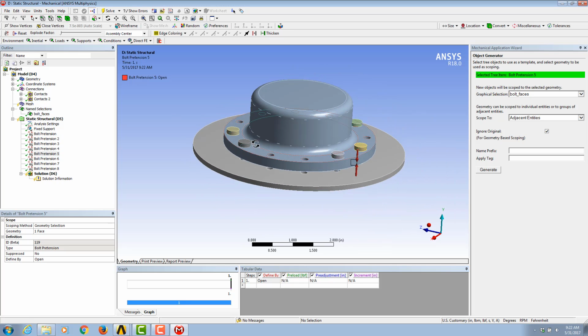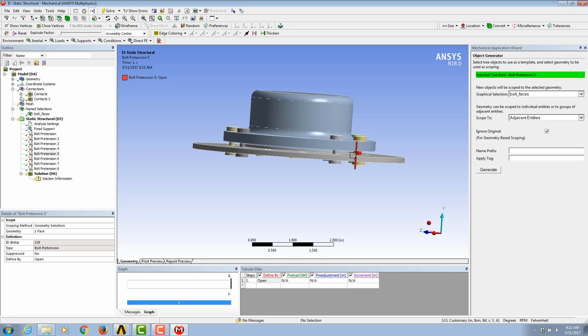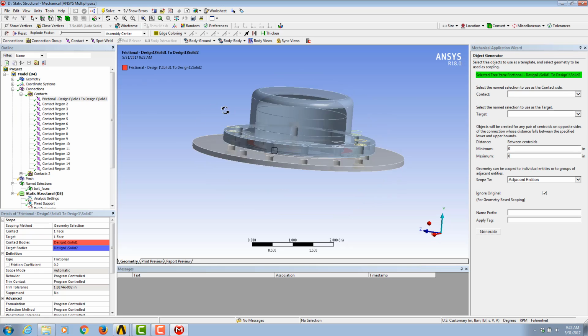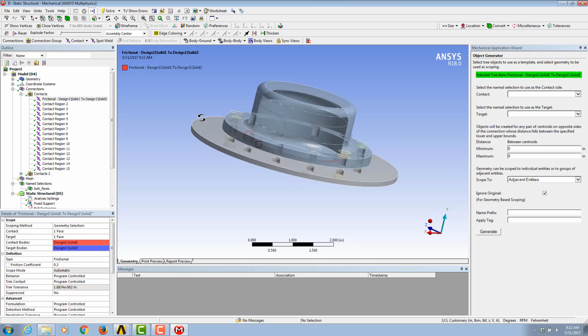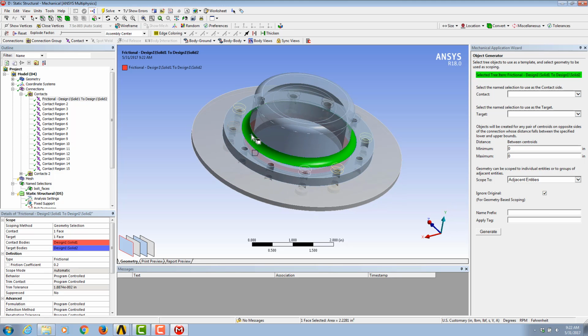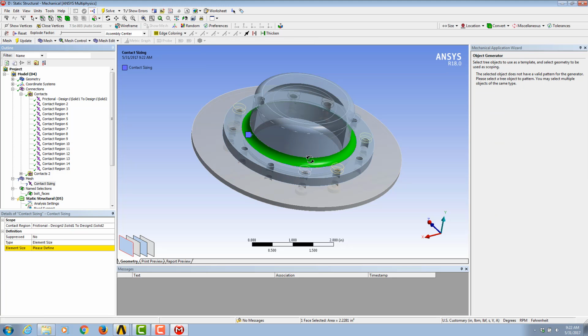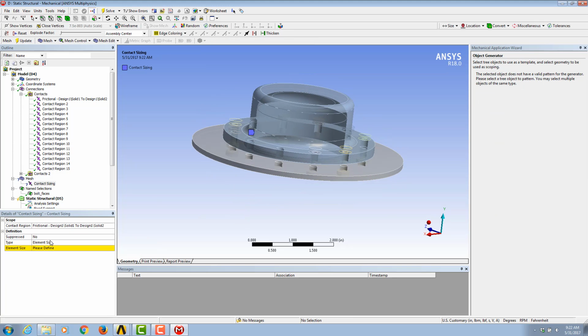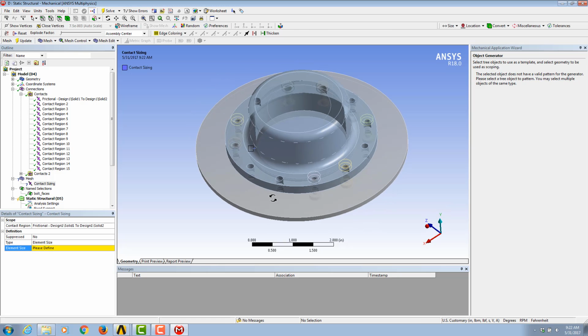The last thing you may want to do is, on this frictional interface, apply contact sizing to it. One way to do that is to drag and drop contact sizing here. This is a way to define sizing specifically to the faces that are involved in a contact interface.